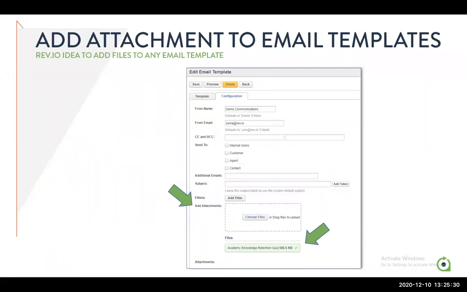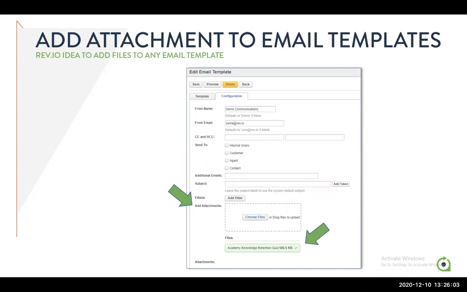Another update to email templates. This one is the ability to add an attachment to an email template. For any of your email templates, if you go look at them, there is an attachment area. You can choose files, drag and drop, whatever. Once you get a file in there, you'll be able to see what file it is. If something's triggering an email to go out of the system to notify your customers of anything, you can include this attachment.